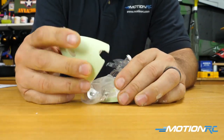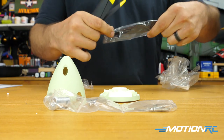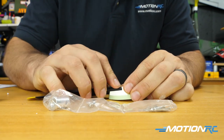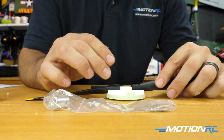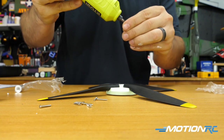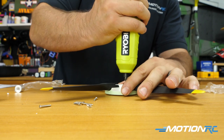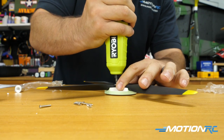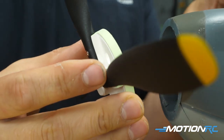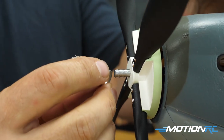Next up is your prop assembly, and this couldn't be any easier. All the screws and bits needed are inside the spinner and the backplate — pull that apart and you'll get your eight screws, two for each propeller. On the propellers, they have not only a nub but also a little hole, which makes it impossible to mount them wrong. Drive two screws through each propeller. Then head over to your prop shaft on the fuselage — there is a squared-off part on the back of the spinner that makes it impossible to misalign with the motor mount.